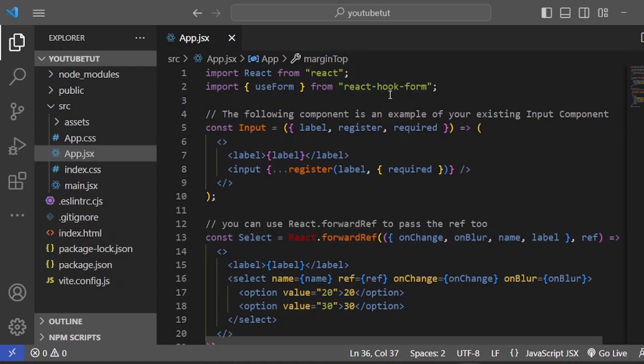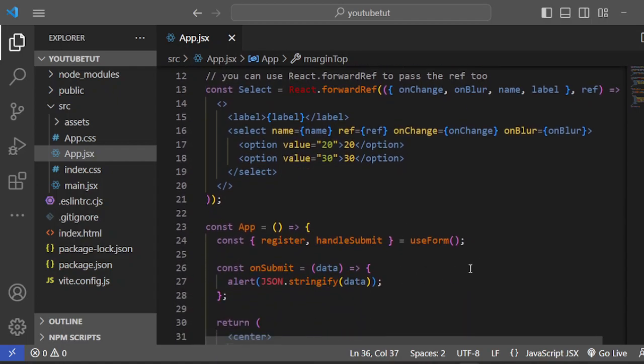Initially when you start, use useForm, which is called as a function, and destructure register and handleSubmit.